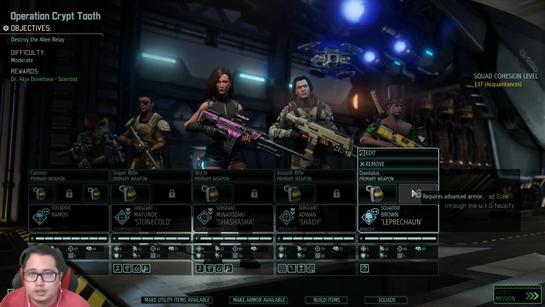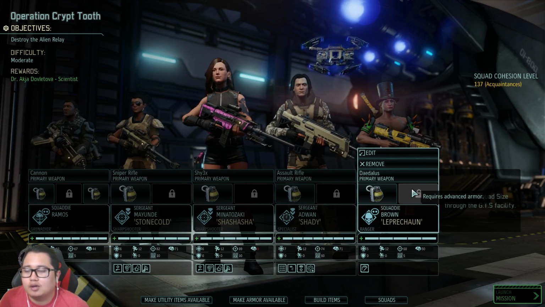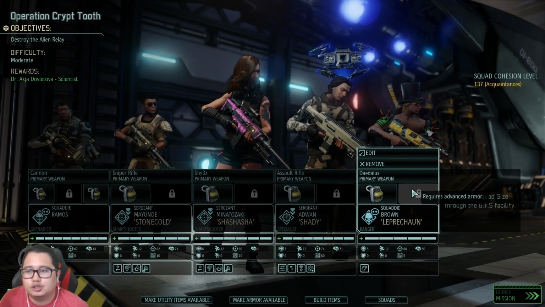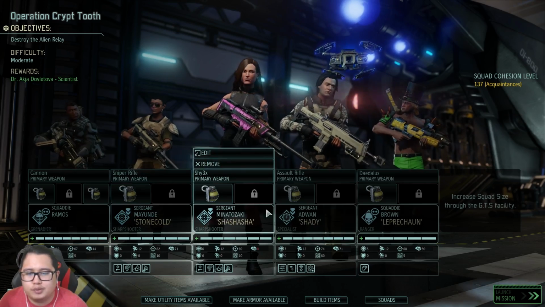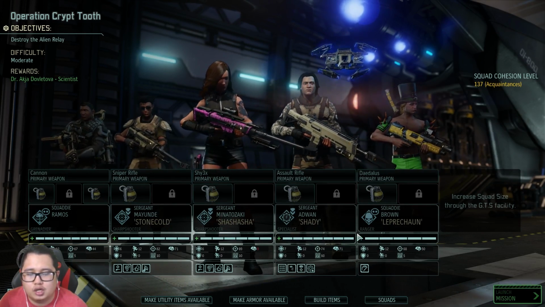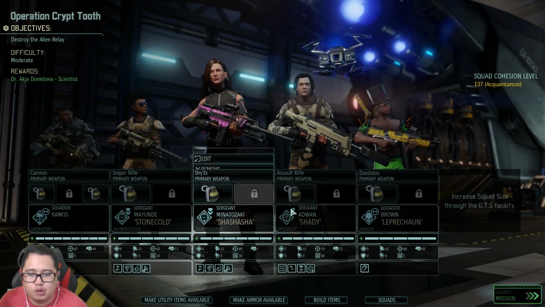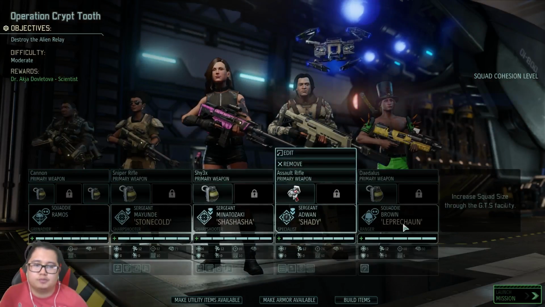We're playing some XCOM 2 on Legend difficulty. And right now we have a mission on hand, Operation Crypt. We have to destroy an alien relay. And we're taking two snipers, one specialist, one grenadier, and one ranger. So if we succeed, we get a scientist. Only thing I want to do is get that medkit. Alright, let's go!